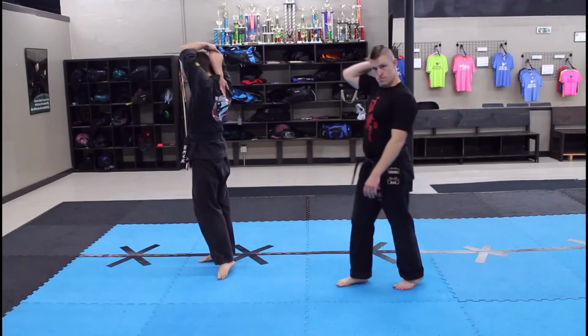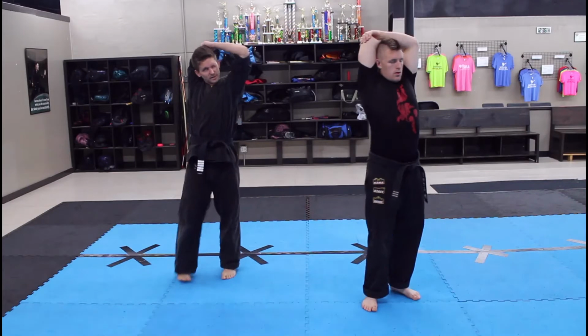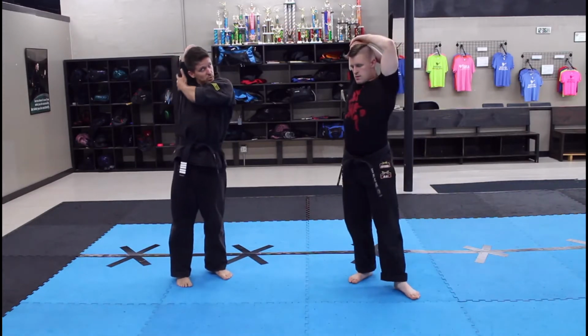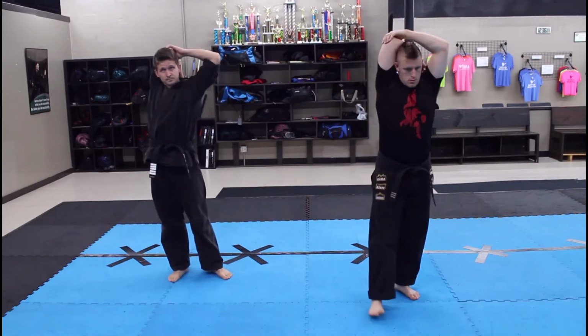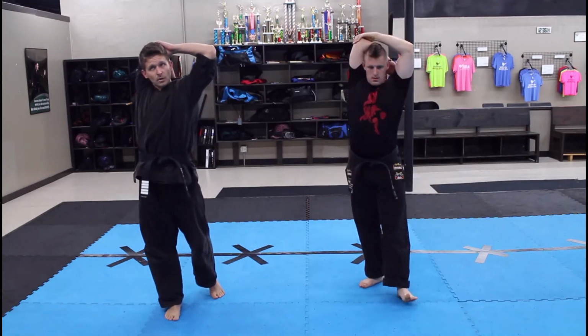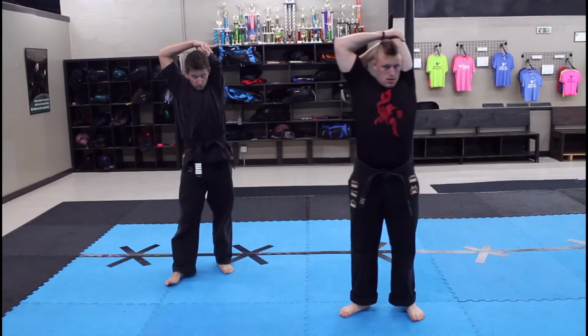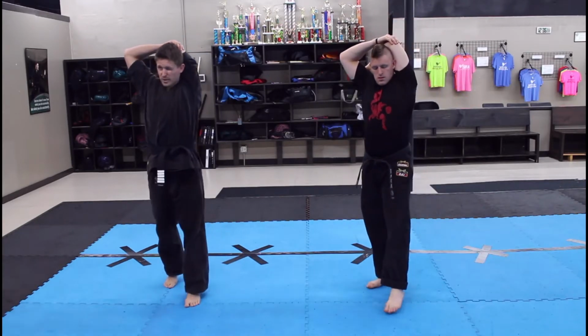Grab your elbow. You're going to pull it down and push back with your head. That should stretch out this part of your arm right here. Remember, trying to catch your breath. Good, other arm. Pull down your elbow, push back with your head.